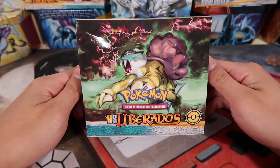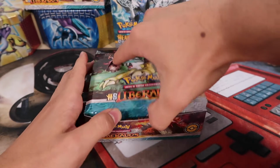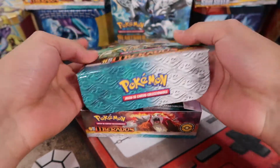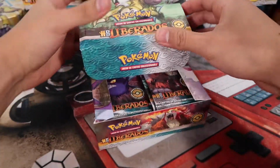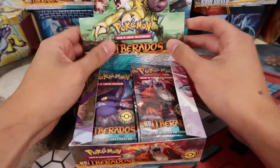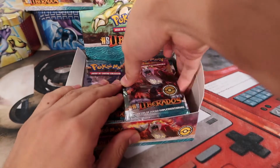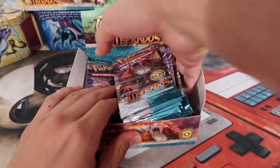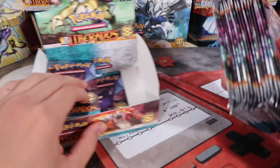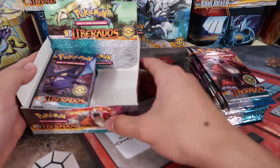Okay, you guys, so I got that plastic off of the booster box. Let's go ahead and open this up, check out all the packs that we get. And one thing that I forgot to mention, guys, for this video, since it is 36 packs instead of 18 like the last one, I will be opening up 18 of the packs in this video, and I will open up the other 18 packs in tomorrow's video. So make sure to stay tuned for tomorrow. So we'll do half today and we'll do half tomorrow. So make sure to stay tuned for that.